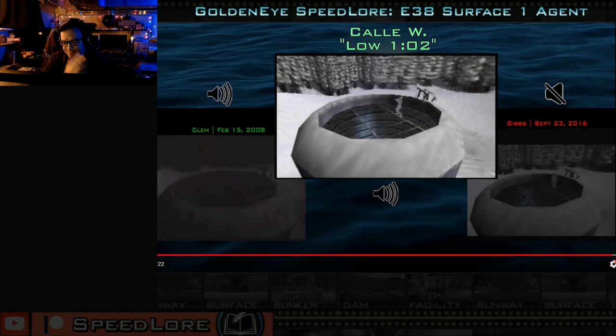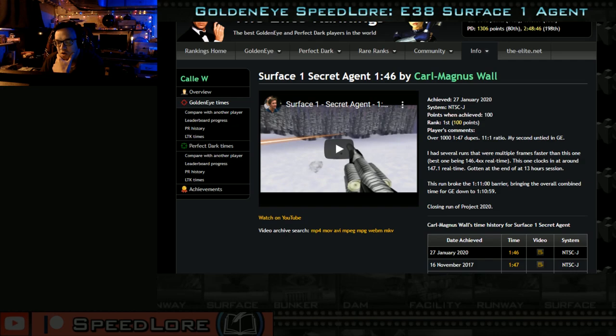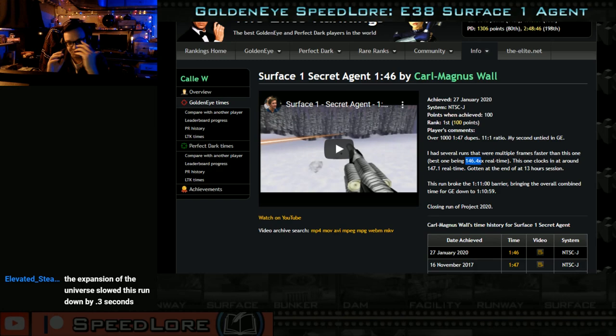So I talked to Callie about this run, and Callie told me that real time, this run is 101.7, real time. However, in-game time, it's 102. Now, we still don't really know what justifies or explains that, but the real time is 101.7. He's had real-time 101.6 and 101.5, which weren't 101 either. Like, if we look at his comment on his Surface 1 Secret Agent 146, we can see that this 146 was 147.1 real-time, and he's had 146.4s, which were 147. So the real-time compared to in-game time doesn't always jive. It doesn't always add up, which is unfortunate.